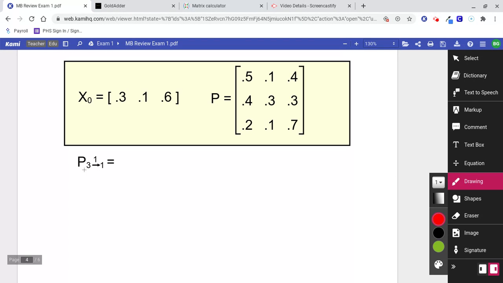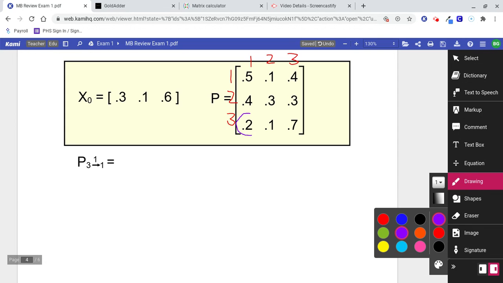So this notation just says, I want to find the probability of going from state 3 to state 1 in one transition. And that's really what my transition matrix is about. I don't know what the 3 states are, but I do know that there are 3 states. And if you look at your transition matrix, it's showing you all of the probabilities of going from one to another. So if I want to go from 3 to 1, look at your rows first, row 3 to column 1. I'm looking at that number right there. The answer is 0.2. There's nothing much to that problem. I'm finding the probability of going from state 3 to state 1 in one transition. Nothing to it, 0.2.